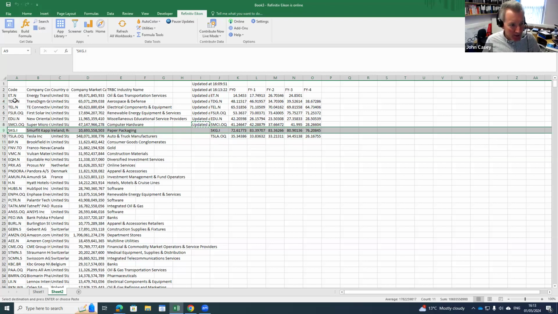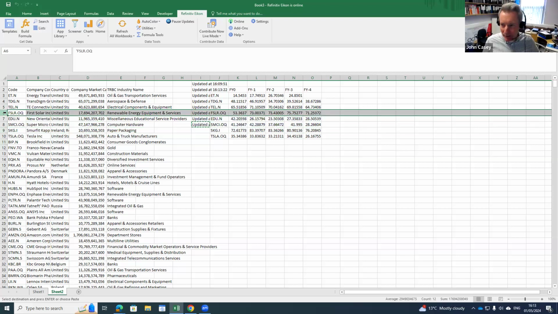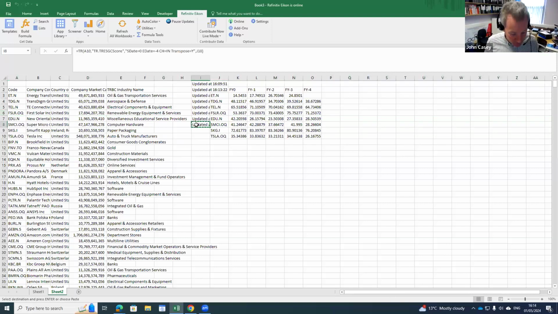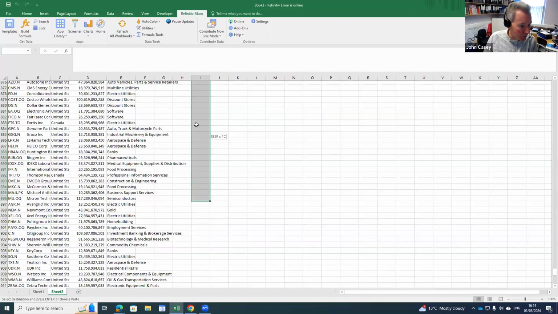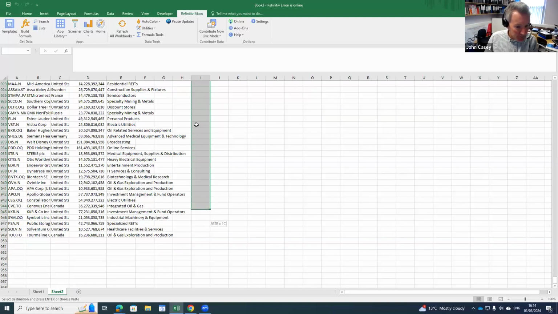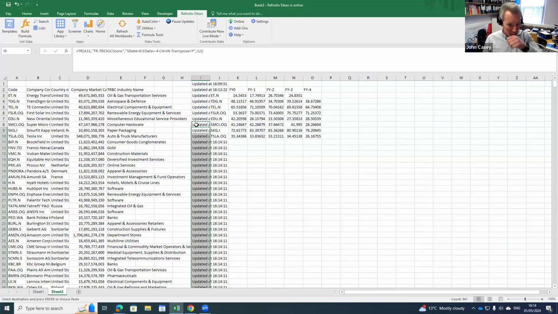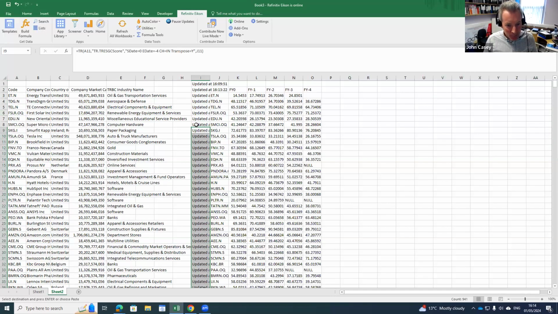I'm just checking, and what I constantly do is look at this all the time, making sure the rows line up in the right place, because that's how most of the analysis typically takes place. I'm now going to catch that and copy it down. I think I've got in the order of 1,000 in this, 950 or thereabouts is what's in the sample. There it goes, doing its thing, populating up, and you can now see these are all the ESG scores.